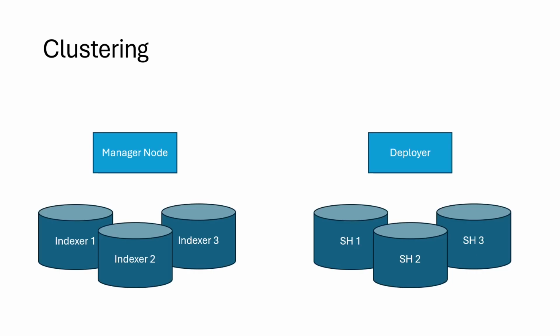That is the big thing that I would pay attention to, is with clustering, you have an indexer cluster managed by a manager node. For search heads, you have a deployer that manages the deployment of apps to a search head cluster, and a captain that manages how the searches are distributed among the search heads.